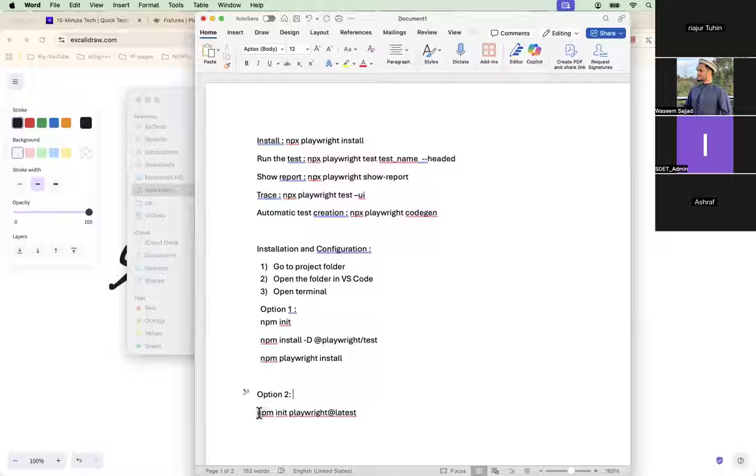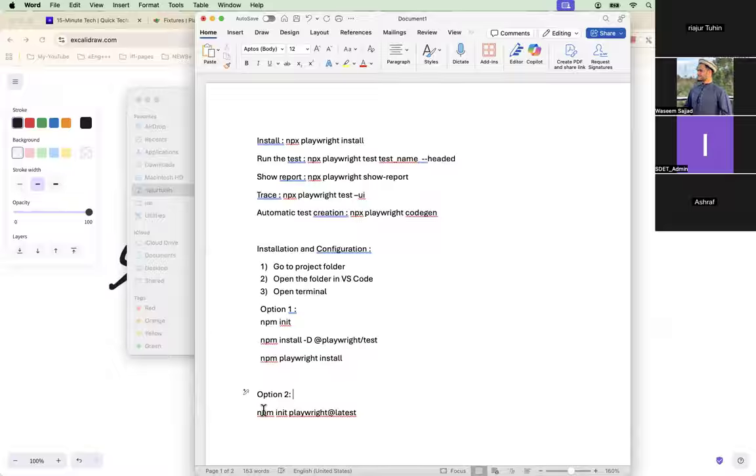If we use option two, it will install all those browsers, number one. It will install Playwright as well as browser drivers like Chromium for Chrome, WebKit for Safari, Firefox for Firefox, automatically.